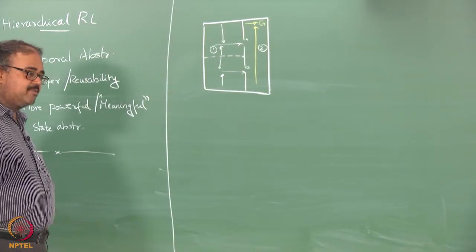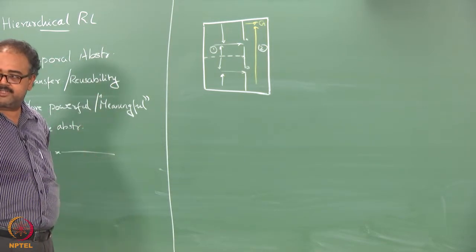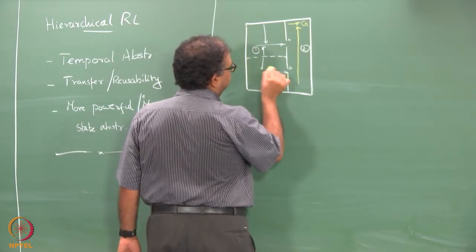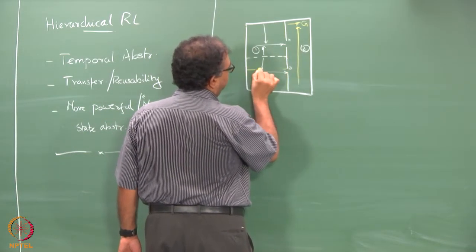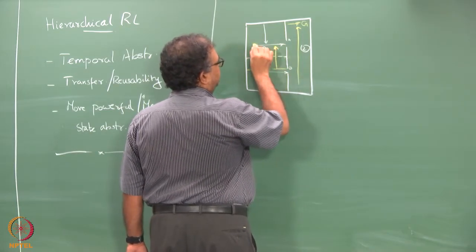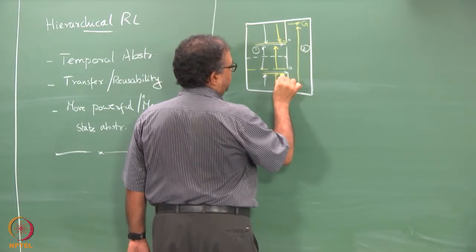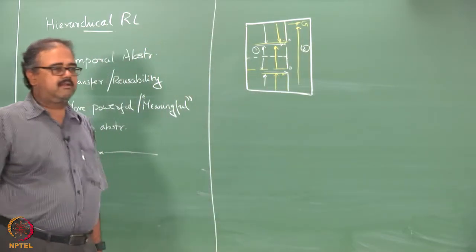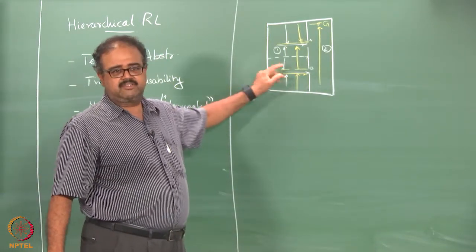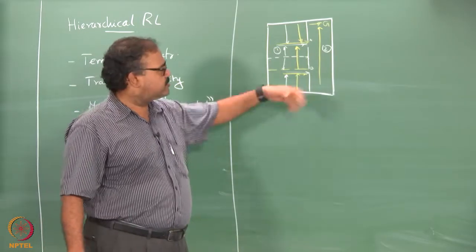So, if you think about the question of solving the problem of going to the goal state, it is basically that. It does not matter. I can either go right or I can continue going up. So, right or up is a matter of choice on this line, but I just chose to go right.